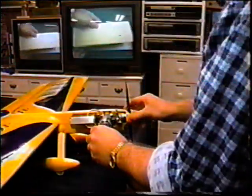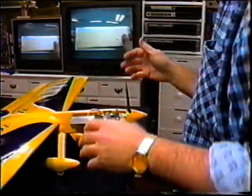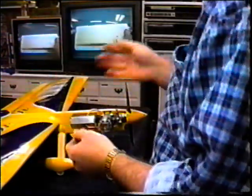We haven't run this motor yet. Again, how many times have I seen people get to the field, and now it's a beautiful day, so everybody wants to use a flying circle, and they get out there, and it's flip, flip, flip, 2 million times, and you want to wring their neck by the time you go home. But this feels like a real nice little engine.